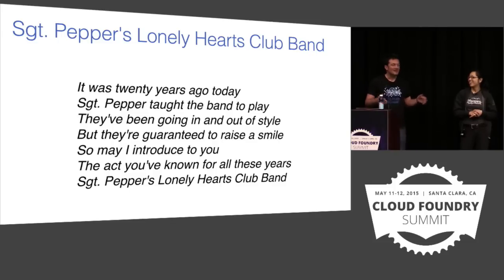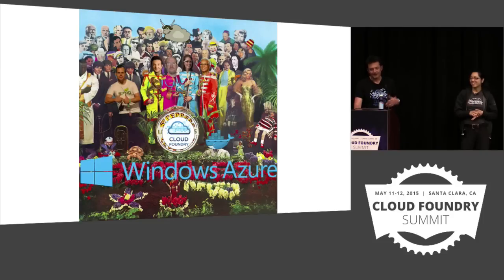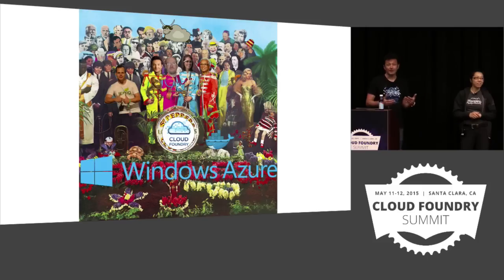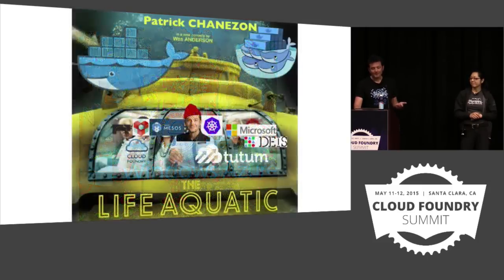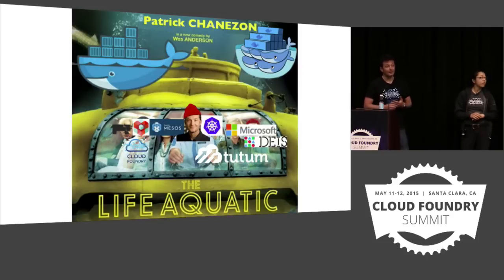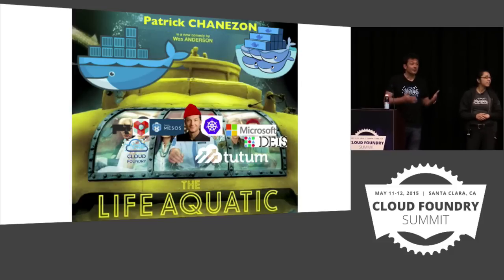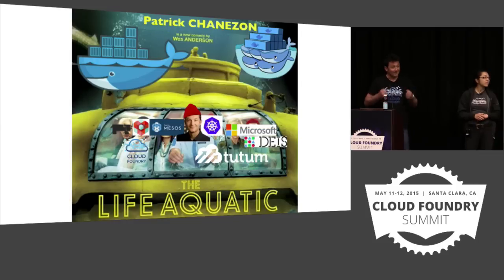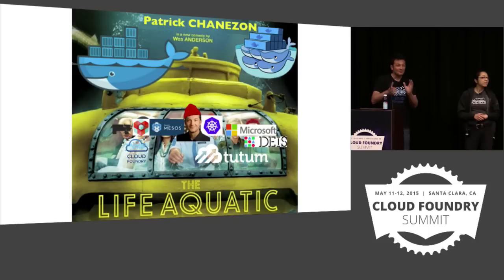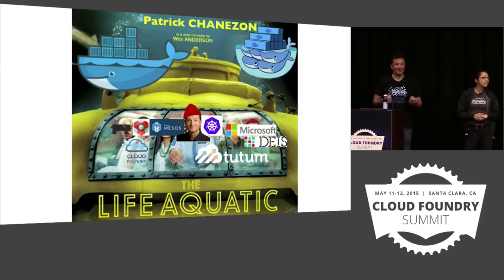Many of us went our different ways. Tamao is working at New Relic today, and I'm working at Docker. One of the fun things is that when I initially submitted this talk, which was like six months ago, I was working at Microsoft. So after VMware, I moved to Microsoft. Then I submitted this talk — we are finally implementing Cloud Foundry on Azure. That was one of my really strong desires when I joined Microsoft. And then, boom, like two months later, I moved to Docker. But I said, I really want to give this talk because I'm passionate about this.